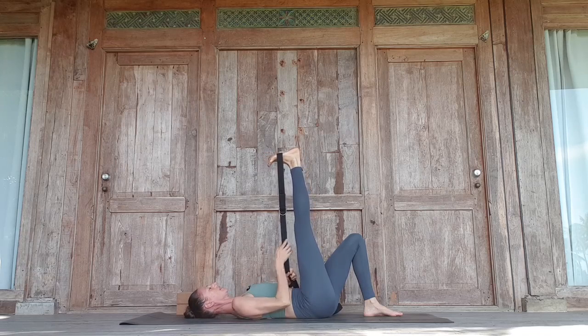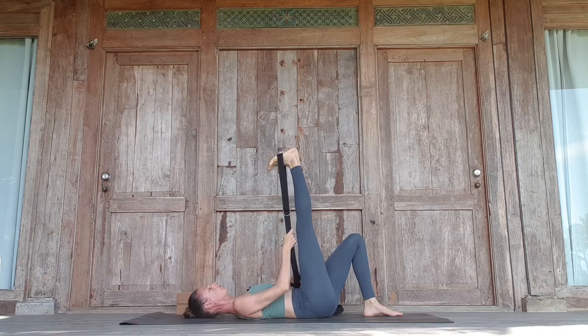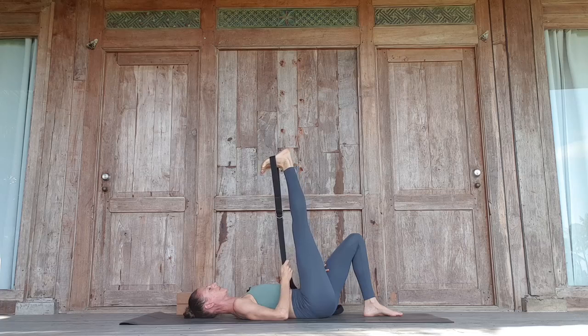Okay, so we're going to then just start to point the toes up towards the sky as we inhale. And notice how that feels in terms of stretching through the top of the foot and the shin. Okay. And then as you exhale, you're going to point the toes towards you, and the heel is lifting up to the sky. So now you'll feel it through the back of the ankle, back of the calf, and the sole of the foot a little.